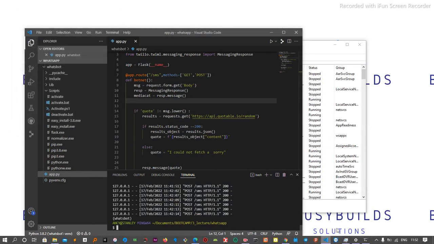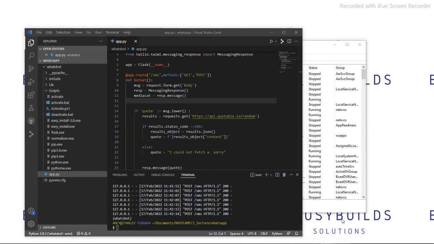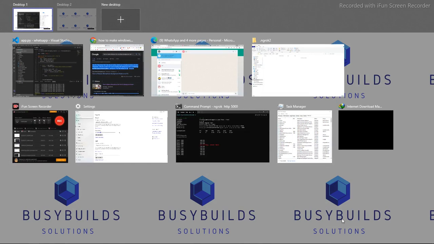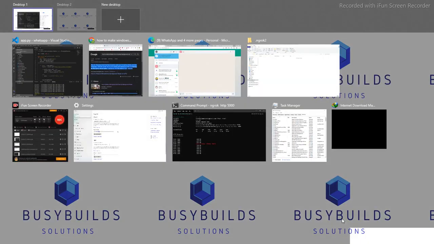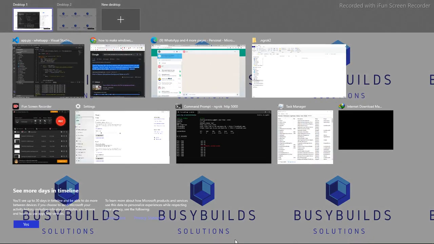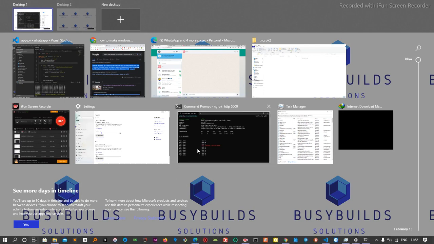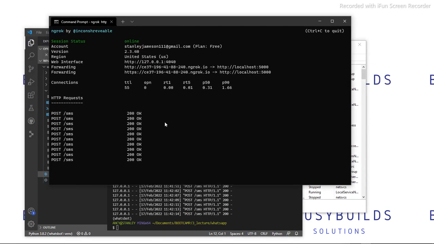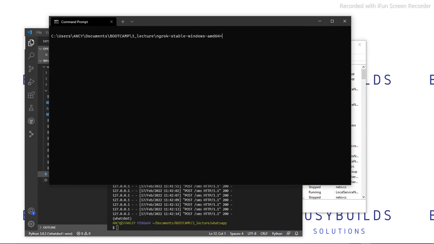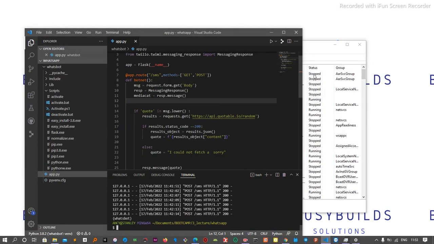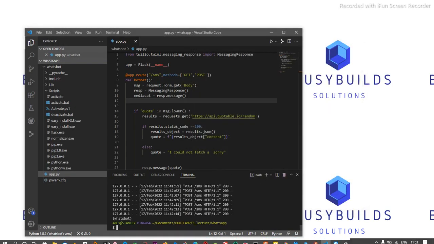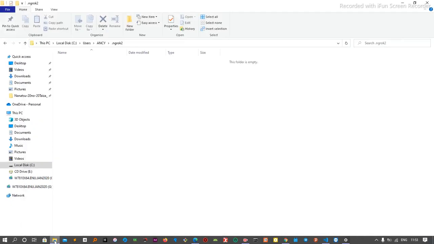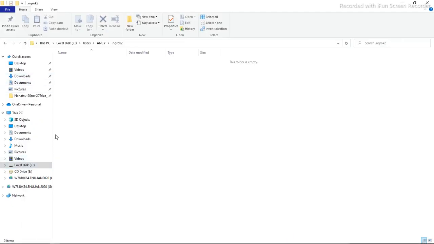Next, we're going to fire up our terminal. Since we had ngrok running from the previous lecture, I'm just going to stop it here. Close this terminal, and then I'll navigate to where my ngrok is.